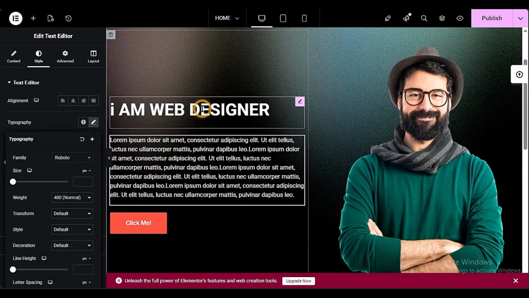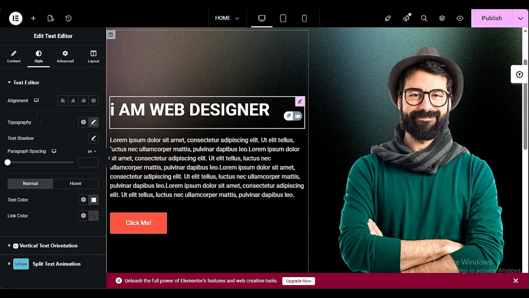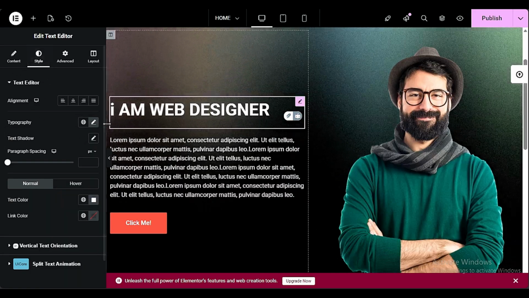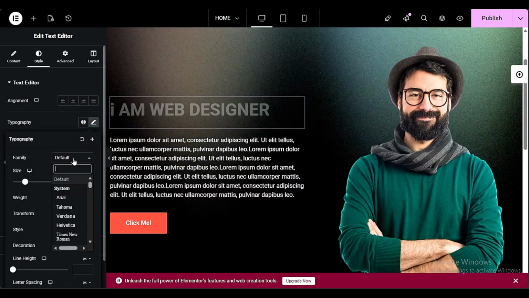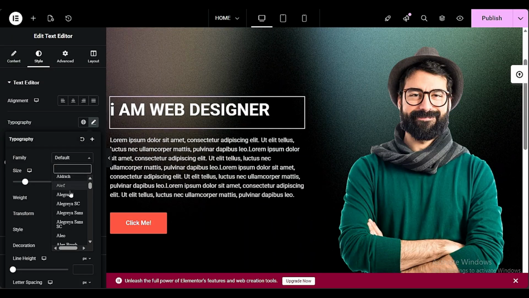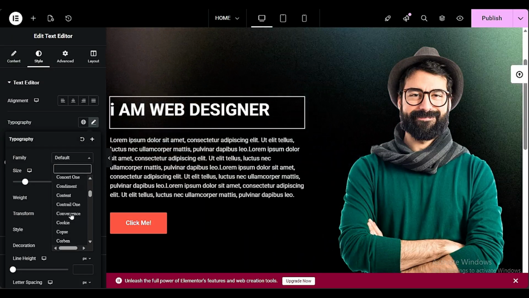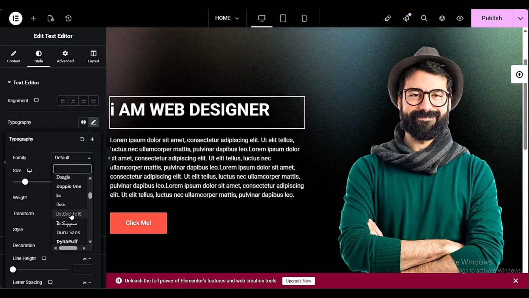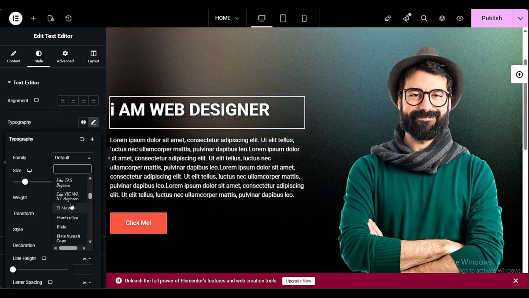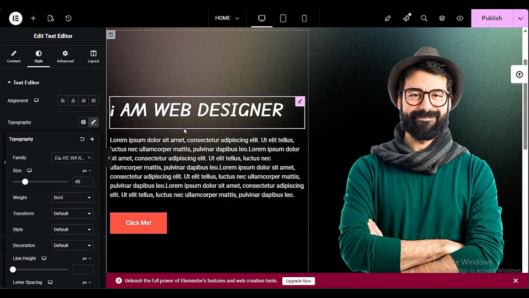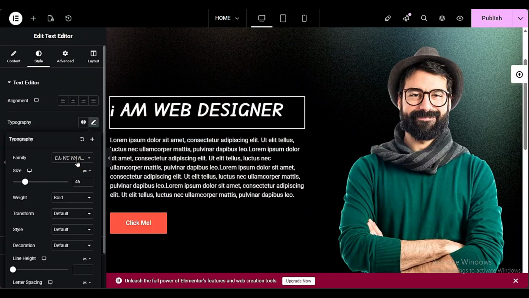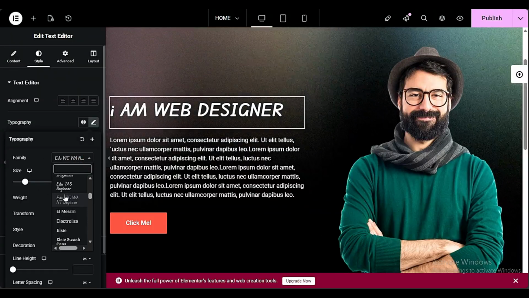For the heading, click on the heading, go to style, typography, and choose the font you like for the headings. There are a lot of options for the heading, so I will go with something bold. Yeah, like this. Okay, so keep in mind the family name of this font.